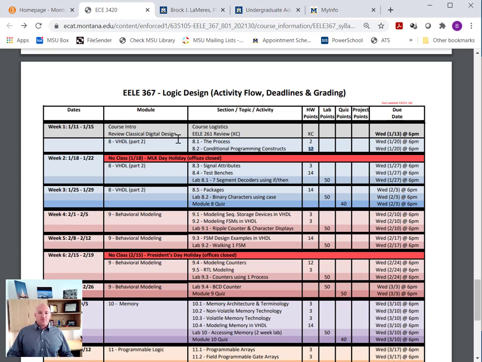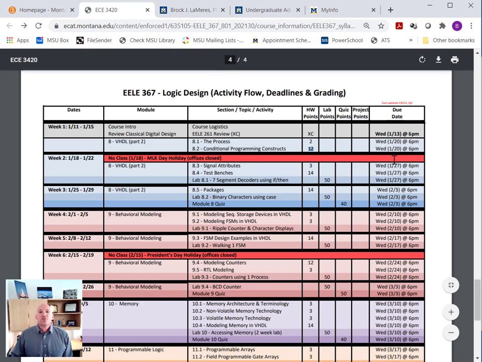Okay, that means for the activities during week 1, I want you to work on them during week 1. They're all designed to be accomplished during the week. If you get stuck or something happens, that gives you the weekend, and then you can come back and on Monday get help, Tuesday get help, and Wednesday, more importantly, you can go to your lab section and get help. So that 6 p.m. corresponds to the end of the lab section the following week. But you should really get used to doing the material during the week.